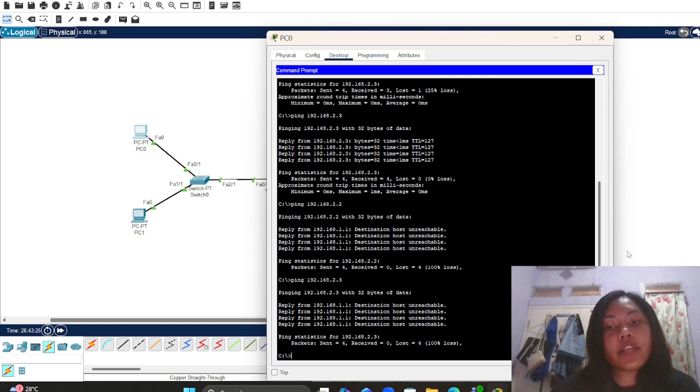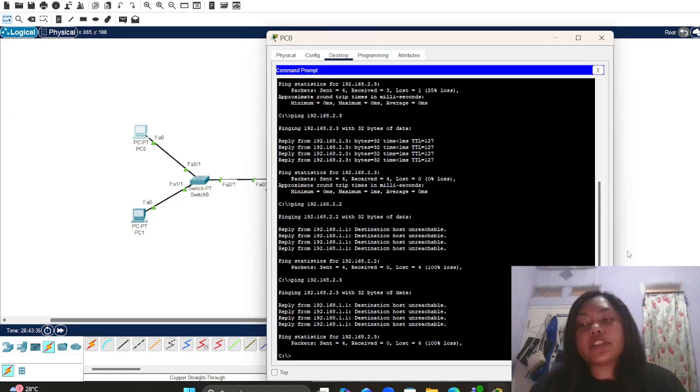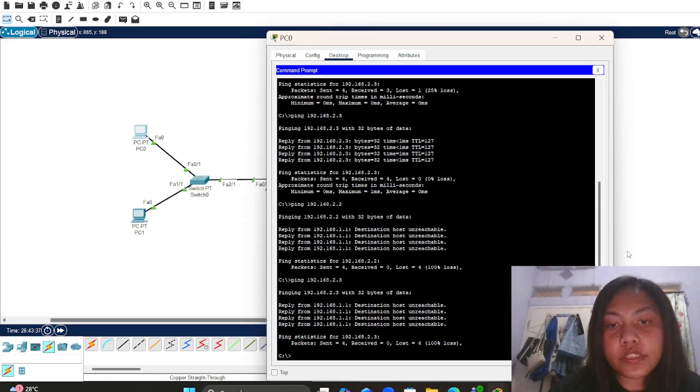I test the connection again from PC0 when I ping PC2, and the result shows destination host unreachable. This means the ACL is working successfully because PC0 was blocked from accessing the destination network.